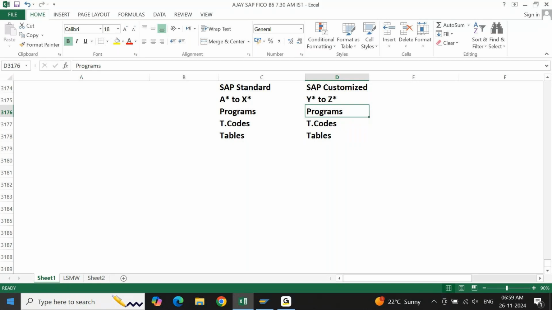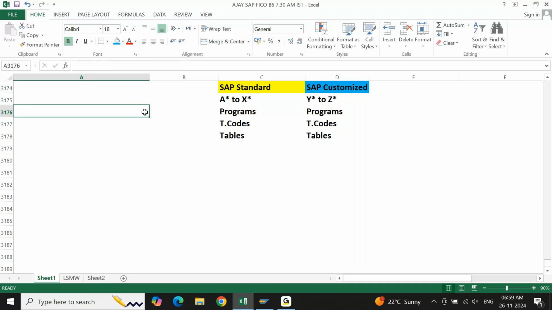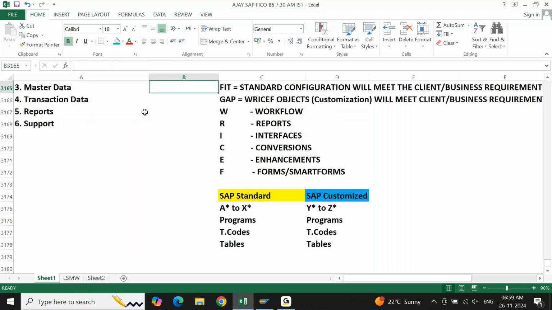As a consultant, we need to ensure I'm able to understand this is SAP standard functionality, this is a customized functionality, by looking at either T code or table or program, the first letter. This is how you are going to identify whether it is standard SAP or it is customized SAP. These 2 points clear? We will go in detail as we move forward, but initially, to ensure you are comfortable, you are adding different other points as you are moving forward. Now here, when you're talking about workflow, what is a workflow?